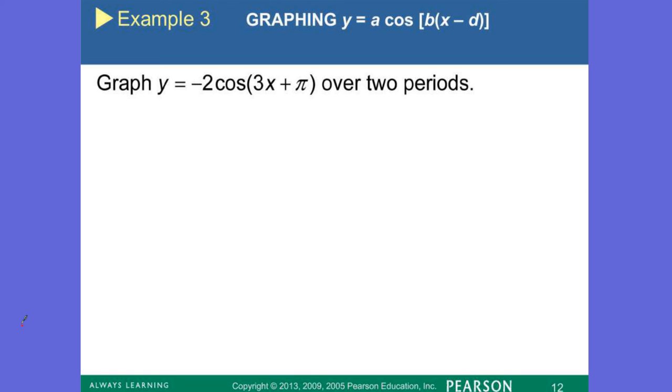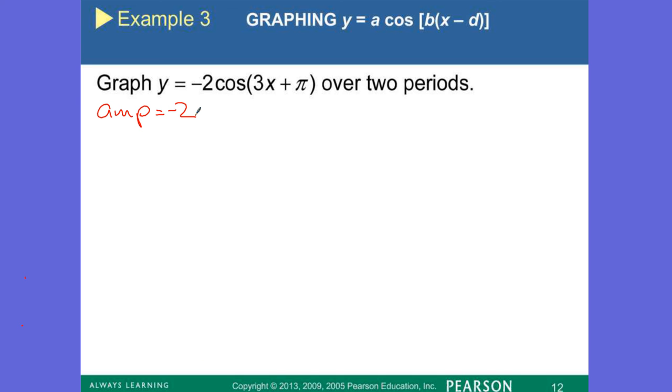All right, so now right here. Now this changes. This one right here adds another step. Every time we've done one of these, we added one more step. So I'm going to start it off. What's the first thing I'm going to do? Amplitude. So my amplitude here is -2. Why is it so small?